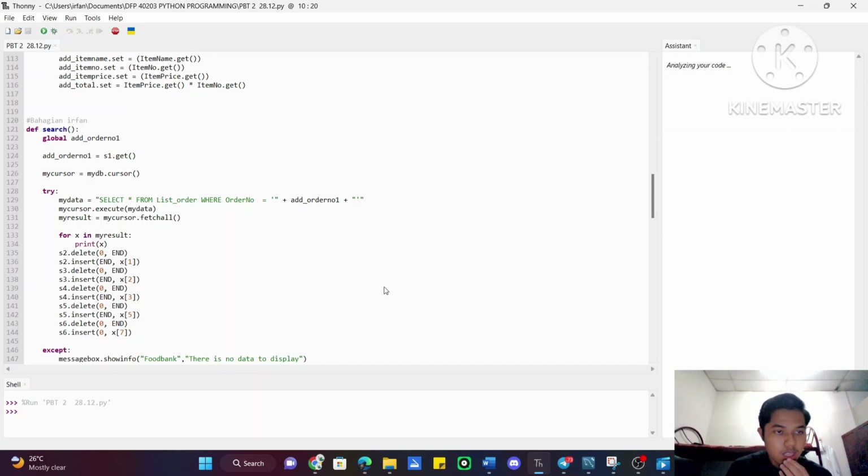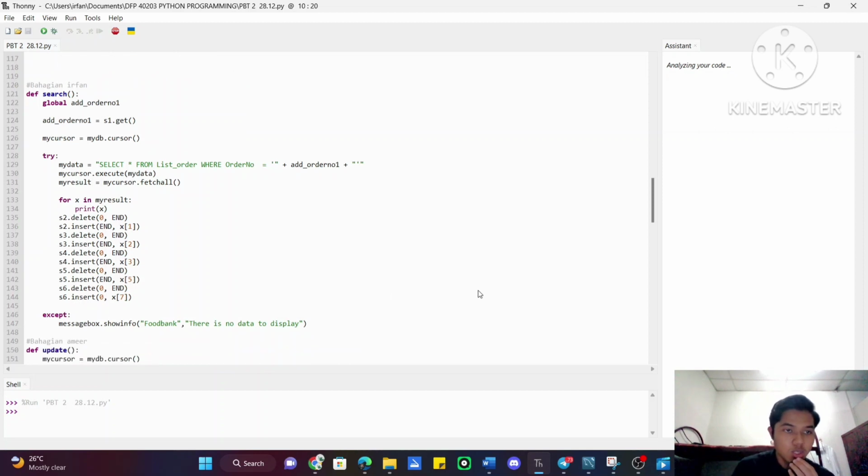Then we use try and except for exception handling to test whether the code has an error or not. Then we want to select from this order where order number equal to add_order_number1. This is to show the data from where we target the variable. For our variable, we choose to target order number. So it will show the order number.